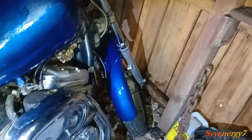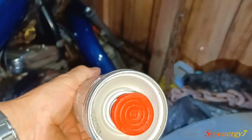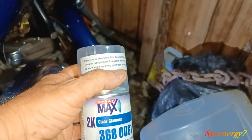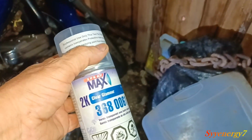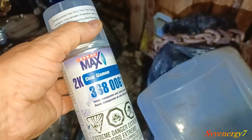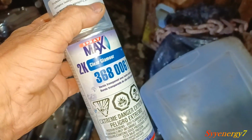The point I'm making is, it was like rain coming down practically. I just did this, the two-part with the thing on the bottom. I've used these paints before, and my point is, you're better off biting the bullet. You can use cheap paint underneath this, like $5 a can paint, as long as it's not incompatible. Usually Rust-Oleum products, or Plastikote or Krylon, are not incompatible with this clear coat, because the two-part clear is usually compatible with just about anything. And once you get this stuff on it, it's on rock solid.